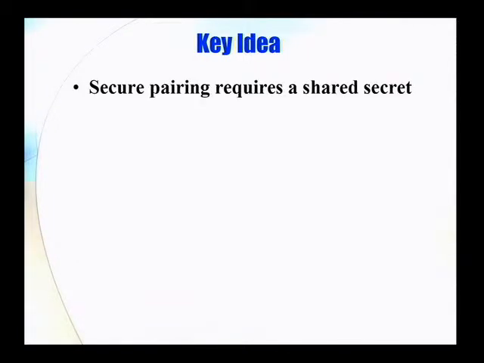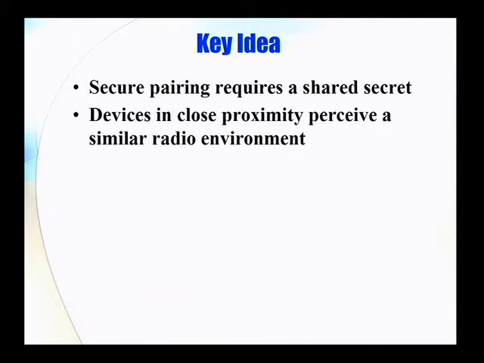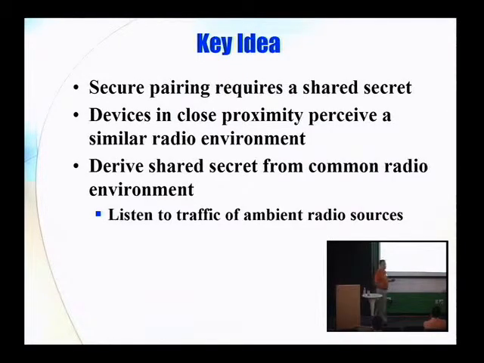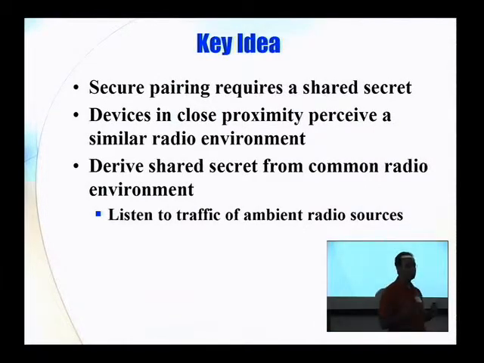So what is it that I'm going to propose? I'm going to propose a completely different approach. We're going to pair devices by deriving a secret, but the secret is going to be derived from the radio environment itself. Not by transmitting, but by listening to the radio environment. What this is doing is recognizing that if the devices are close by, they should be perceiving a similar environment. If the two devices can sense this environment, hopefully we can build a joint secret based on that, and we can then secure a communication based on that secret. Yes?